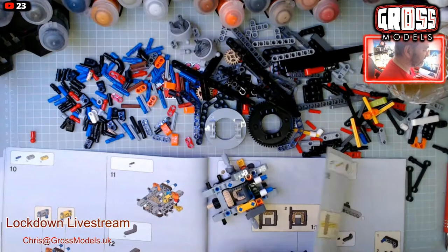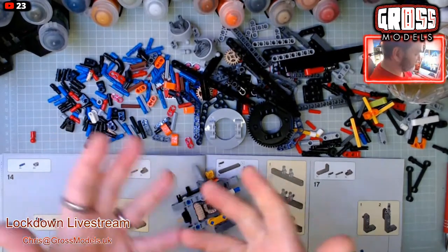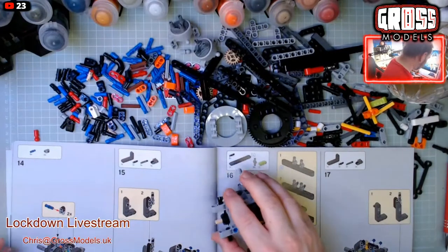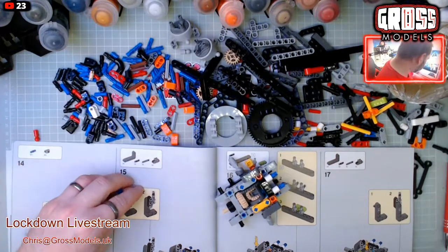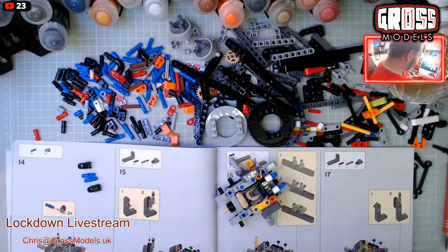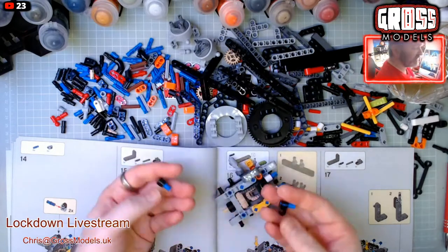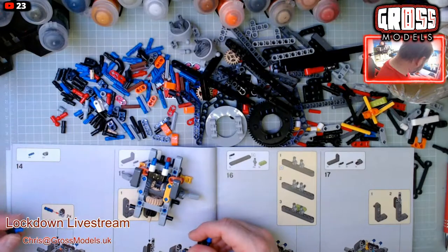James says, I only got back into Lego after getting my little girl the Disney castle 2 years ago. Yeah, Lego is one of those things that everybody of our generation had when you were little. You might not have had much of it, but everybody must have had at least something in Lego, or be aware of it, or used it at a friend's house. Everyone knows Lego. But you grow up, you drift away from it. But then, sometimes, if you're very lucky, you start a hobby with model making and stuff like that, and it pulls you back in. Because it is model making. It's not traditional model making with glue and plastic, but it's definitely model making.